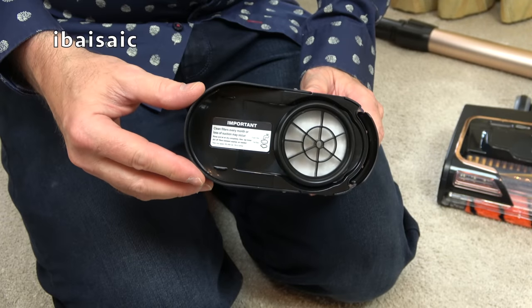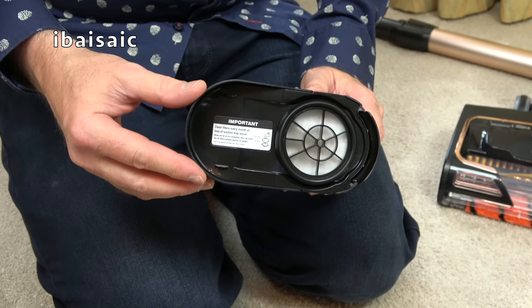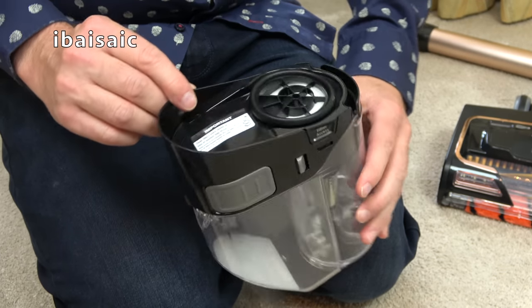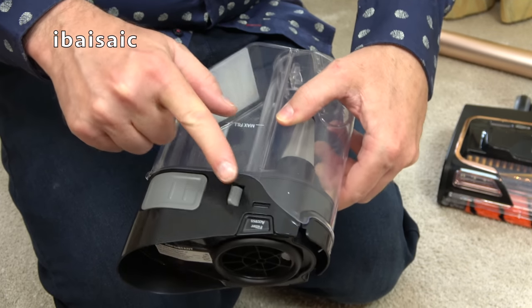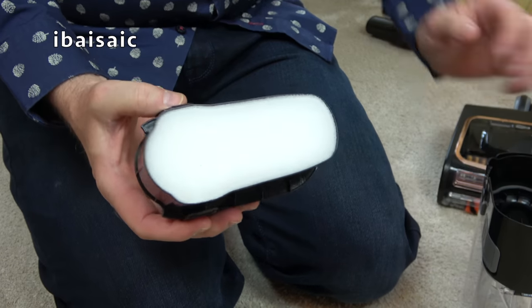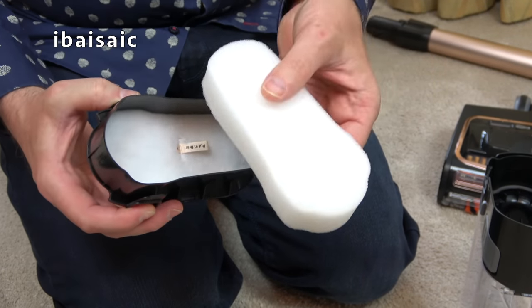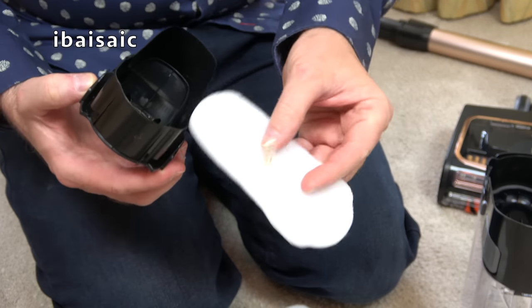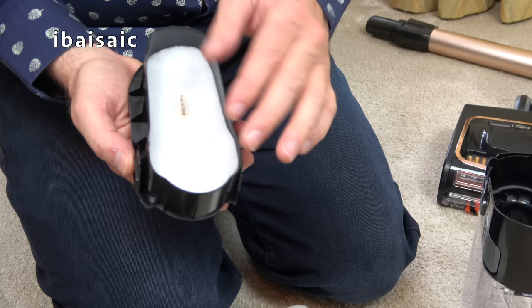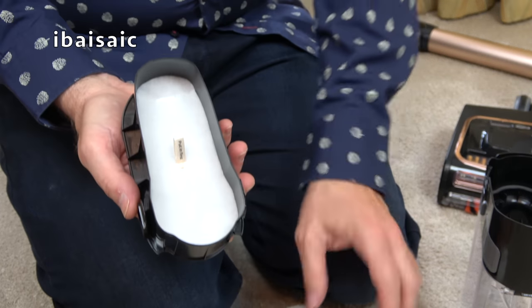At the top of the dirt bin is where you'll find the two pre-motor filters, and they should be washed once a month. To access the filters, there's a little filter access button either side. Just squeeze it to remove the filters. You have a sponge filter and also a fabric filter. So wash those in clean water. Make sure they're dry before reassembling them.